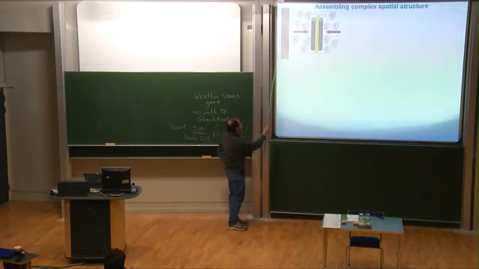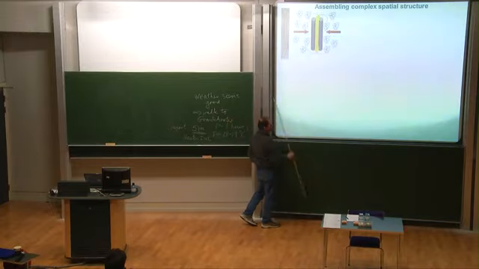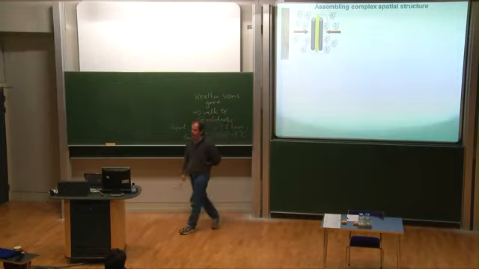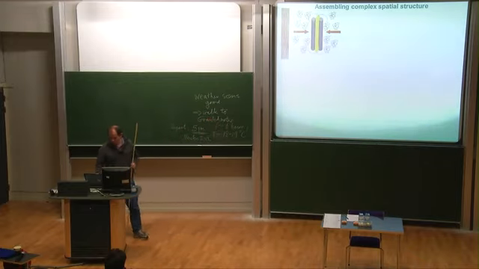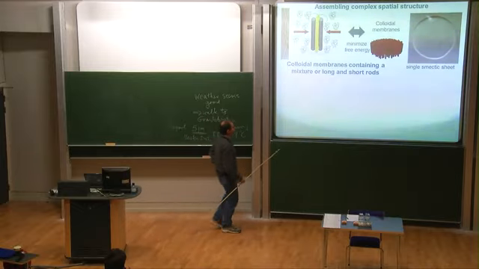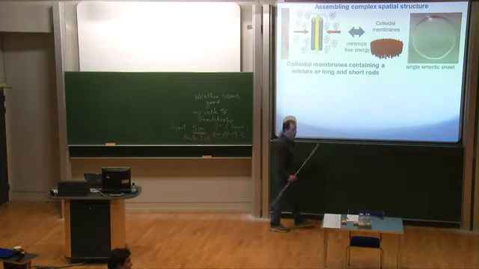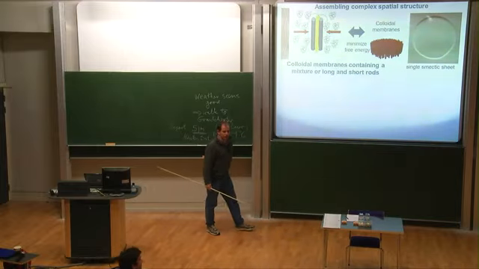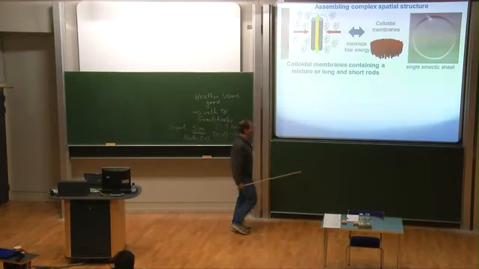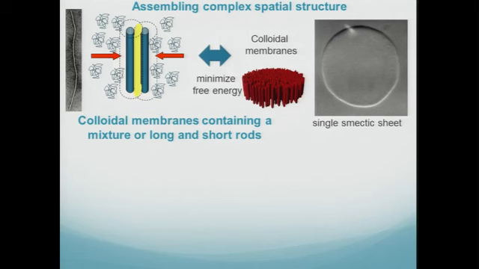So we start with just rods, and these are virus rods that are 1 micron long. And we add a depletion interaction, which is just a very generic interaction. If you add enough rods, at a certain point you will observe the self-assembly of an isolated, 1-rod-length-thick smectic layer. This is a smectic layer, maybe 20 microns in diameter.